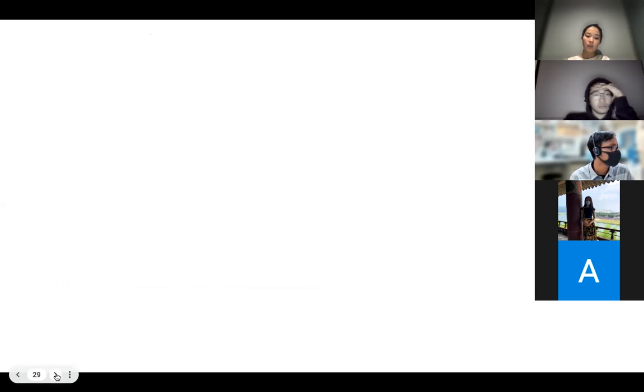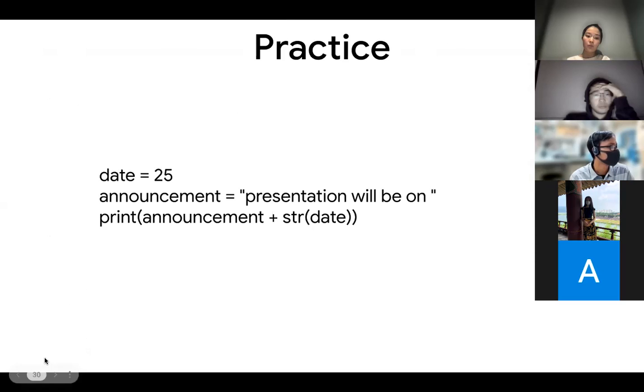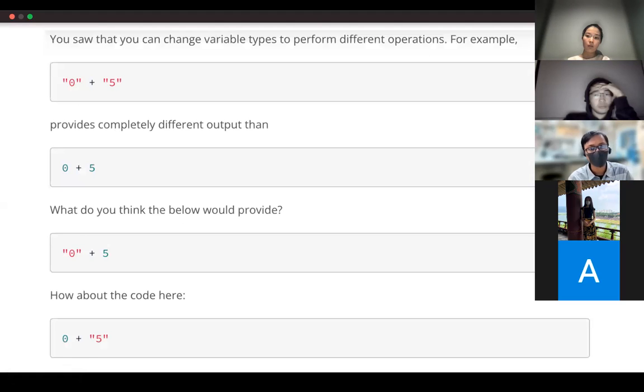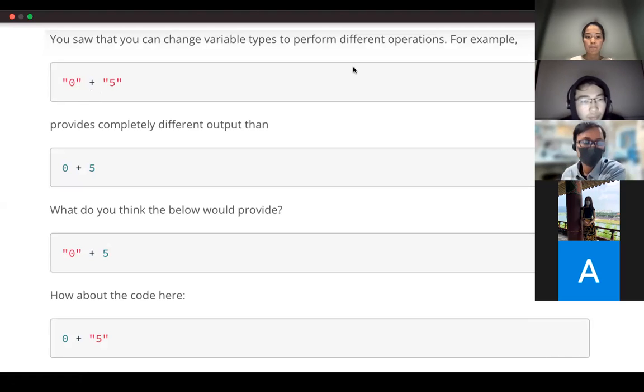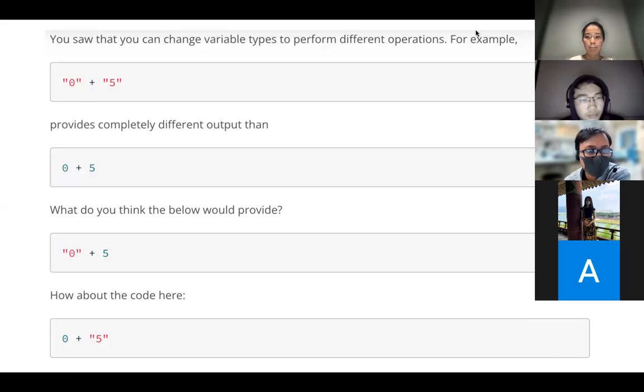And let's do practice. I will have only 10 minutes. So could you please tell me what will be the result of the first expression here? Yeah, 0, 5.